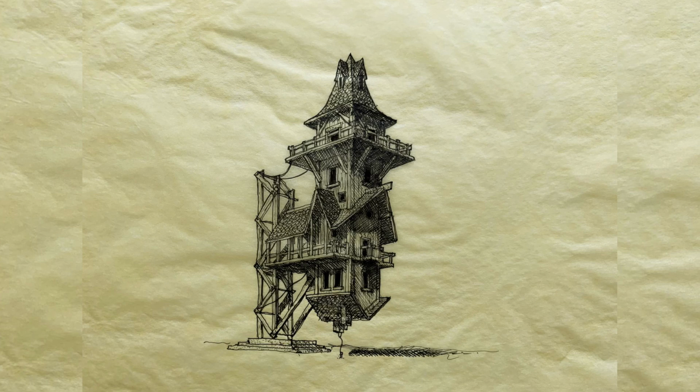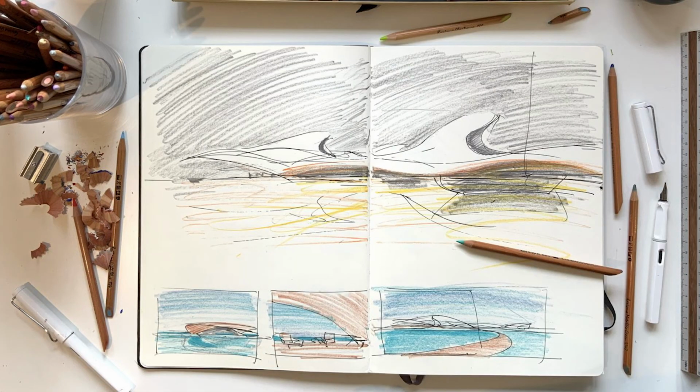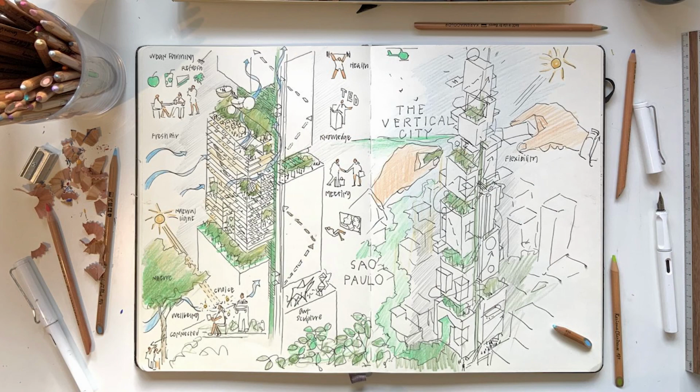Oh, this one is definitely, this one's probably my favorite out of all of his drawings. And then we've also got the master himself, Narinder Sagoo, the artistic director at Foster and Partners, who's also a senior partner. This guy, as far as I know, controls the artistic direction at Foster and Partners, and his specialty is illustration and drawing and storyboarding and creating that visual narrative. So yeah, you can tell this guy's a professional when it comes to drawing.